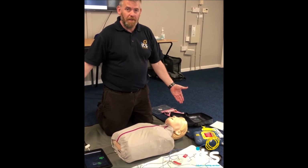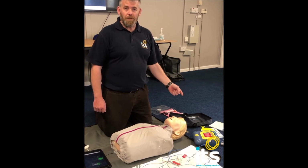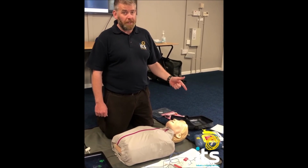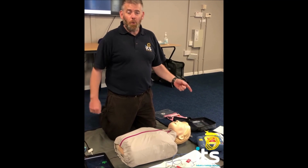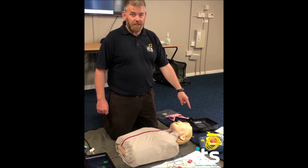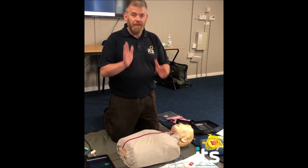If needed, start CPR. The machine has just said to you, shock's not advised. That's because the machine is seeing one of two things. It's either seeing a normal heart rhythm, electrical tracing, or it's seeing flatline, which is dead. But the machine doesn't know what. So when it's telling you it's safe to touch the patient, start CPR if needed.